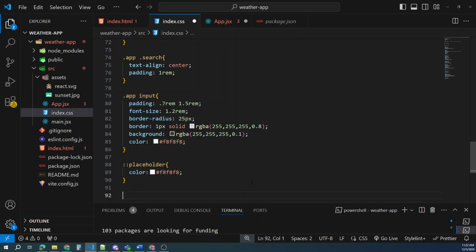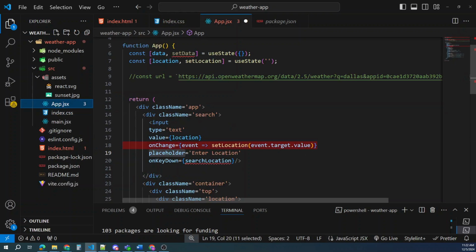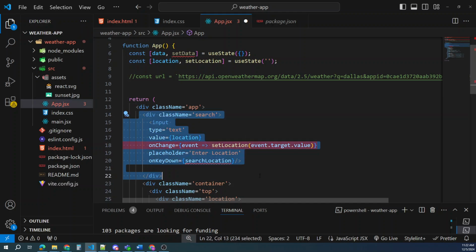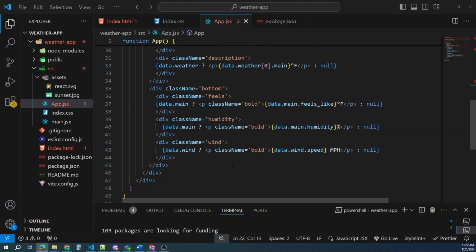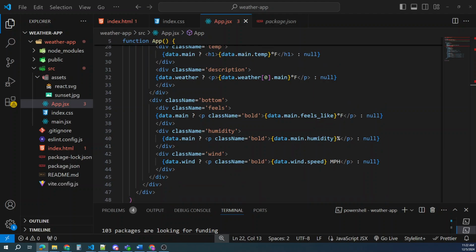You good over there, LeVay? Yeah. Can I see the app.jsx? There's the div we added and the input there. So if you take a look at your page, you see the bottom, humidity, I'm missing some stuff. Maybe something got broken. Yeah, and I think it's because search location isn't working yet. So we'll put search location in next and we'll see if that gets it up and looking good.